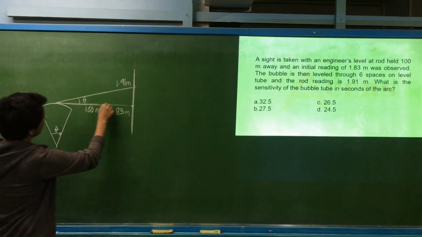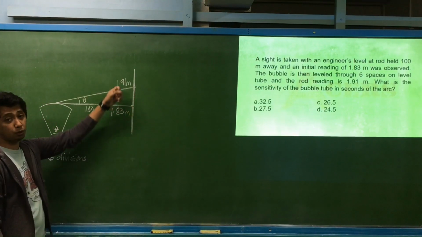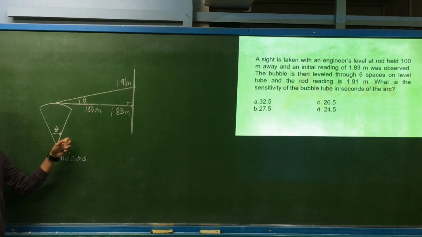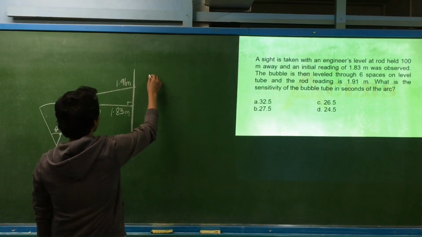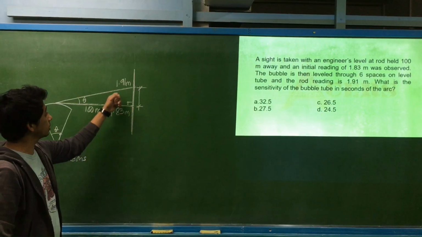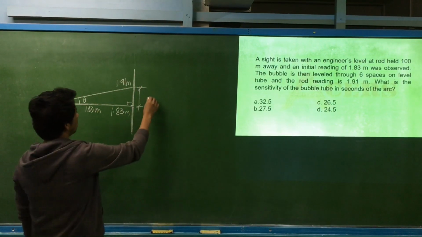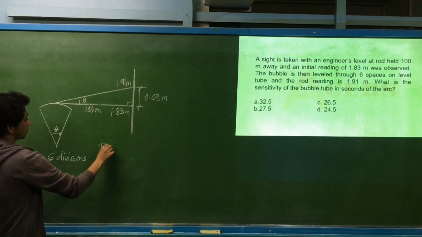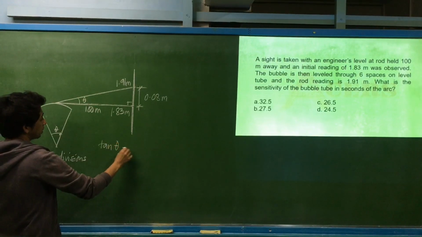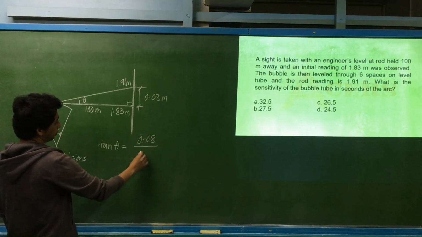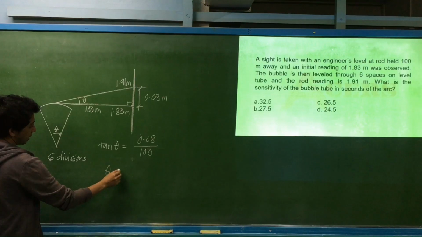So ito lang yung kailangan natin i-observe. Kung ito yung first reading 1.83, 1.91, this is a right angle. Kunin natin yung angle na to. This angle is the same as this, if we are to follow the rules of geometry. So we have, we can use the tangent. Kunin muna natin yung dimension na to. That is the same as 1.91 minus 1.83 is 0.08 meter. So kunin natin yung angle. This is a tangent of the theta is now equal to opposite 0.08 divided by a total distance of 100 meters. So let's have the angle.